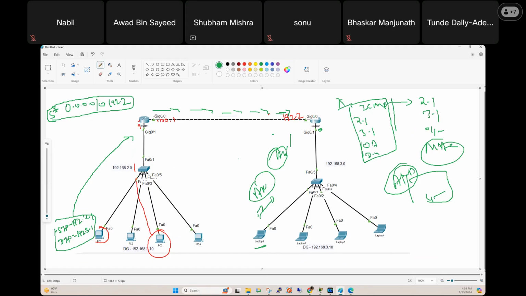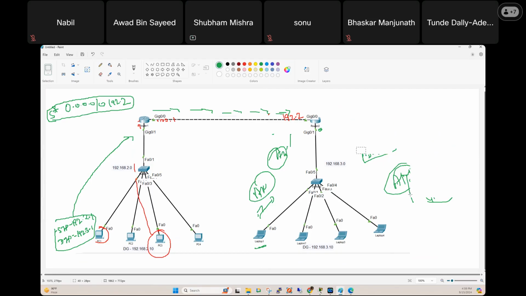Everyone understands, right? Guys, these are the things we already discussed in the packet flow, so please focus on these things. Okay? So that's the reason this packet was dropped here. Now assume both routers have already exchanged ARP. So what will this router do?